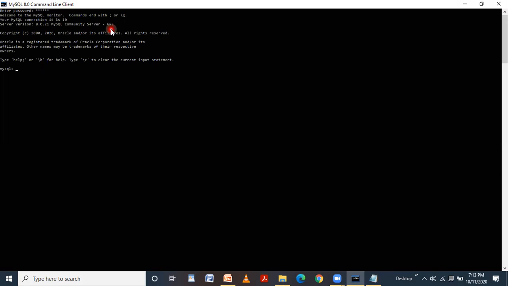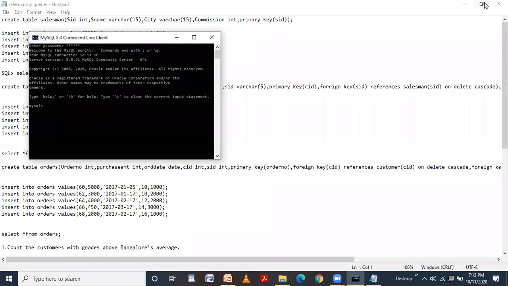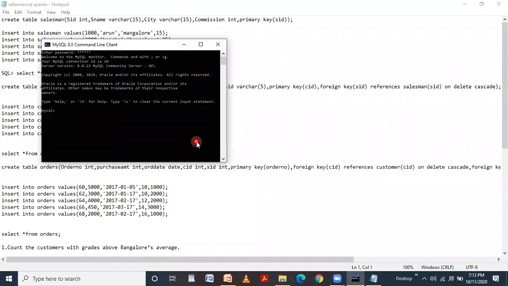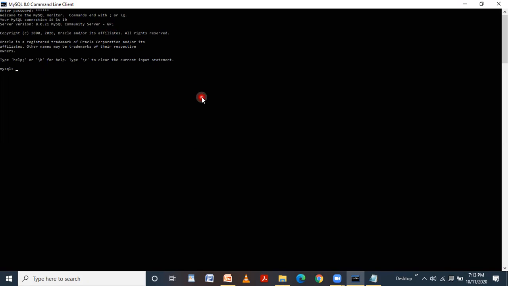Now let's start with the execution demo. Whenever you execute this, it will ask you to enter a password. You need to give the password which you gave when you created it. I'm giving the password, and once it is done, you will get the information like this. Now I should see what databases are available in the system. I hope the font size is visible to you all.